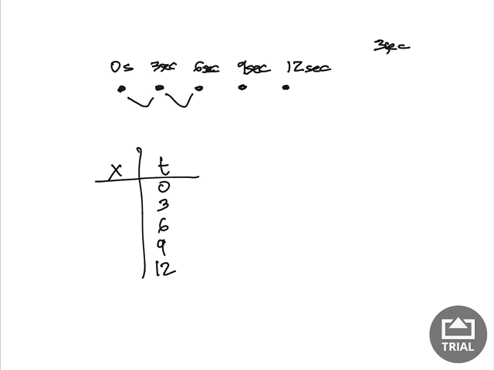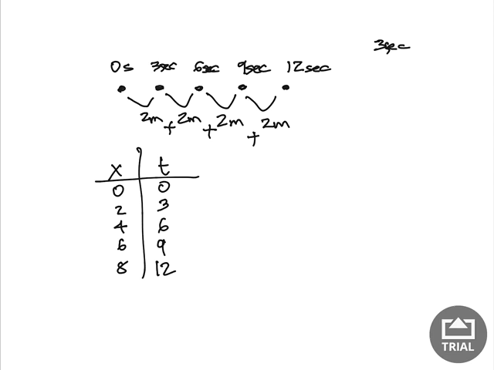So let's say that this object traveled 2 meters for the first one, 2 meters for the second one, 2 meters for the third one, and 2 meters for the fourth one. So it will be 0 at the beginning because it's not moving, and then you have 2 meters, then you add them, 4 meters, then you add them, 6 meters, and then you have 8 meters. That's very important to understand, guys, how this object is changing. So now you're able to see the displacement at a given time.